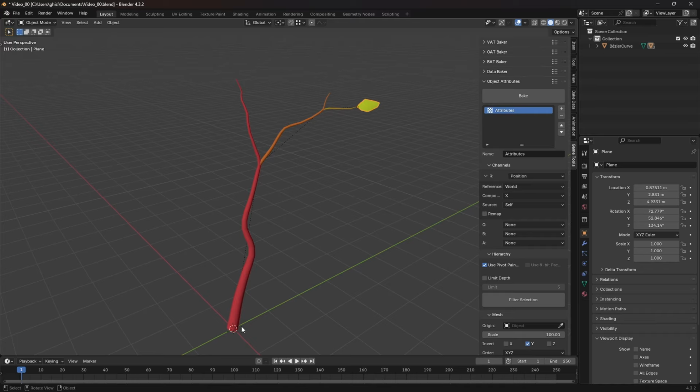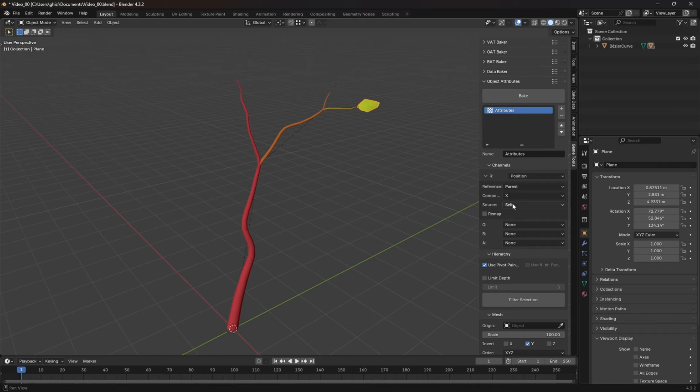You can also choose to bake an object's position relative to its parent. Essentially, that will bake the position delta between the two objects. If the object has no parent, it falls back to the world reference. This can be useful when baking attributes into 8-bit textures, as it may reduce the range of values and thus improve precision. Using this method, an object's world position can be reconstructed in the shader by hierarchically summing each object's offset from its parent, starting from the root's position.